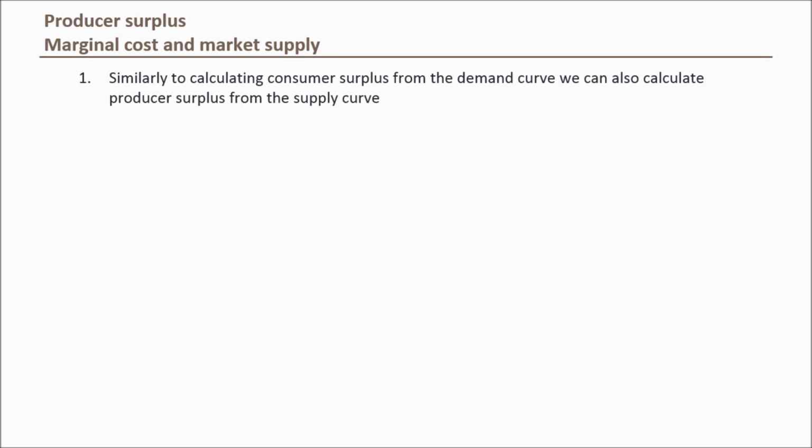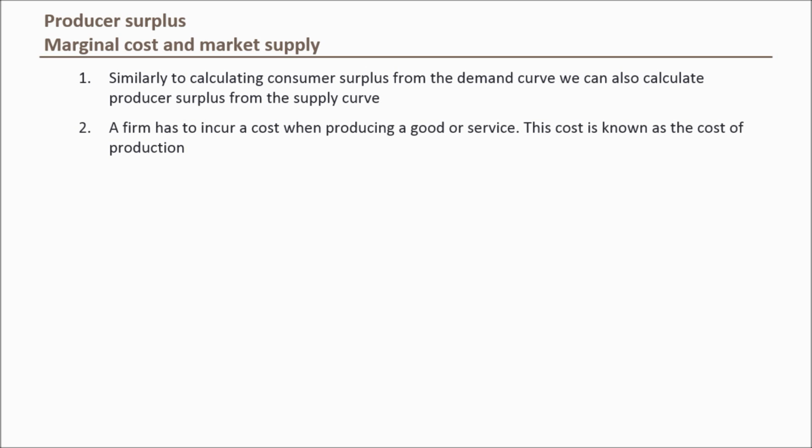If you take a moment to think about the supply curve, you will realize it tells us how much will be supplied at a given market price, or how much producers are willing to produce given how much they can sell each unit of output they produce. So, as a producer, you incur a cost when producing a good or service, and this cost is known as the production cost, or the cost of production. For firms providing a service, it's called the cost of service.